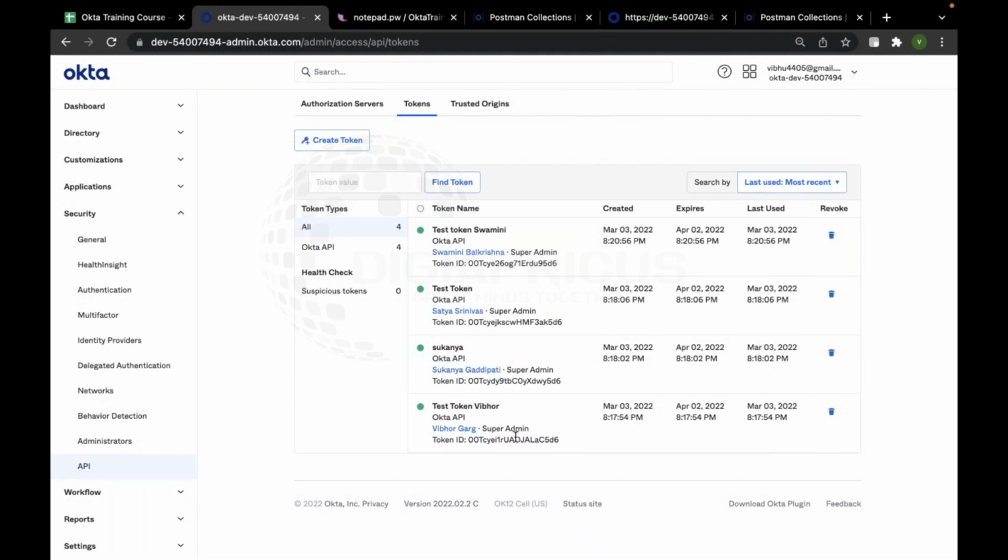Make sure that you check your token, that it is active. If it is inactive, this color will become red. Like if you go in here, see, it is giving you a pop-up also that this token has been used in the last 3 days. Once it becomes red, at that point you can understand that it has become inactive, and if you hover, it will say that the token was not used for the last 30 days. So this token is only active for the next 30 days. Okay, so this is understood, I guess.